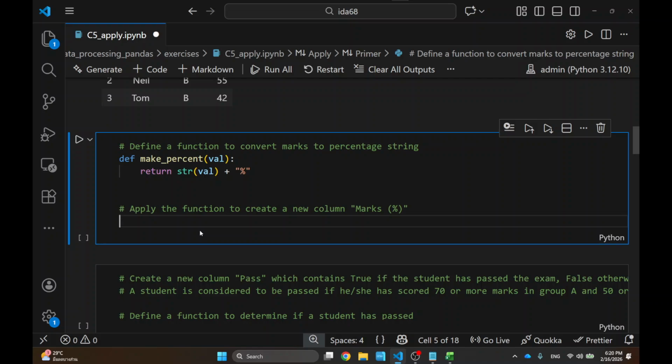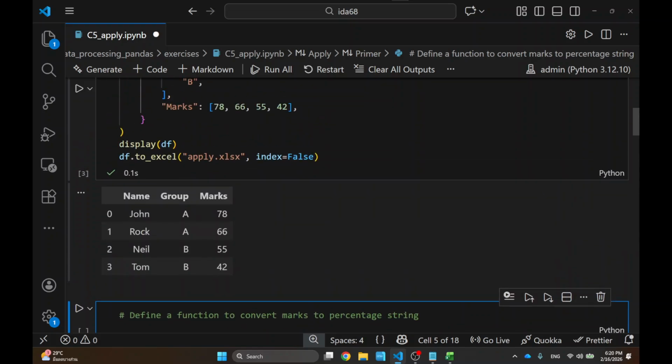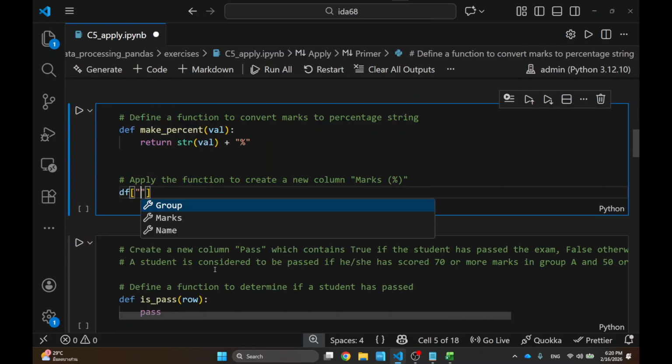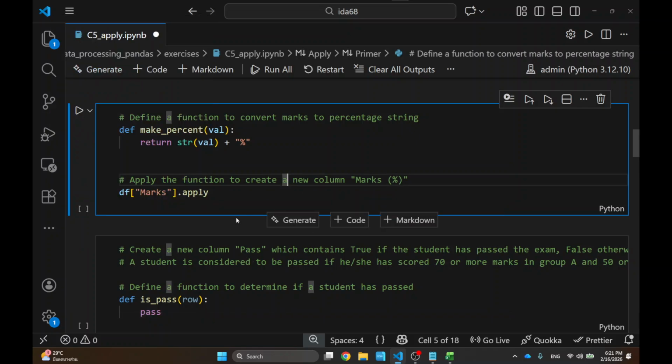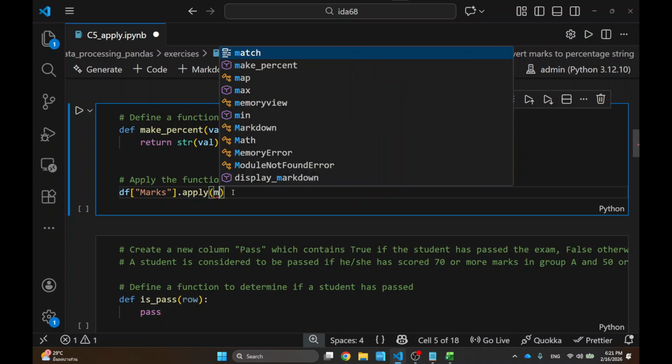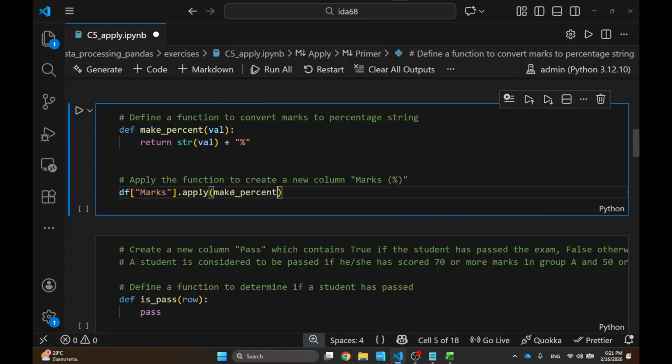So I'm going to do df with marks, so that I'm picking the column with the score. And I want to apply. That's the name of this topic, apply. What do you want to apply it to? You want to apply a function called make percent, so that formula per se. Okay, that's it.